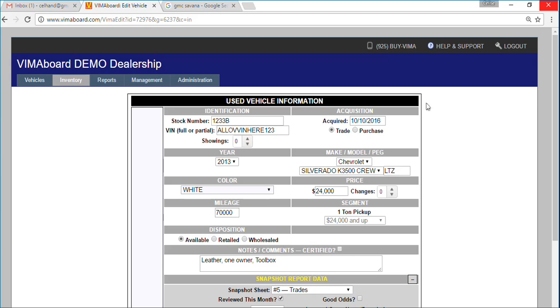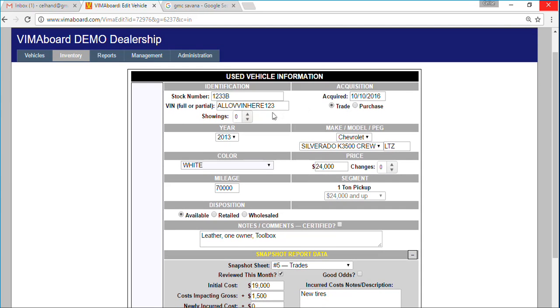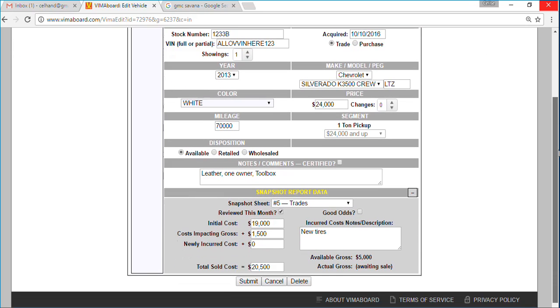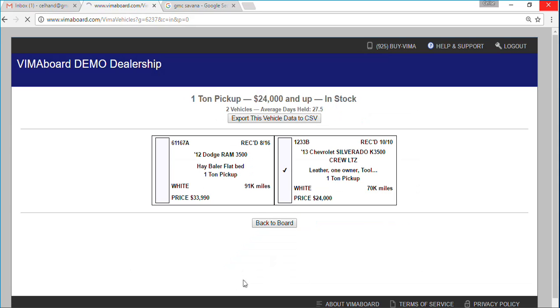Let's say that now this vehicle is sitting on the lot. Every time on our log report that we show that a sales consultant has driven or taken the car out, you're going to increase the showings. And the reason that's handy is, especially as something ages, you'll see if the salesman is showing it but it's still not selling, it gives you a chance to know what's going on. Now, you're not going to see showings because when I imported a bunch of vehicle data to this demo dealership, I didn't import that data. So we'll go back to the board.